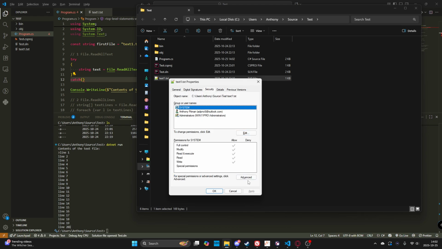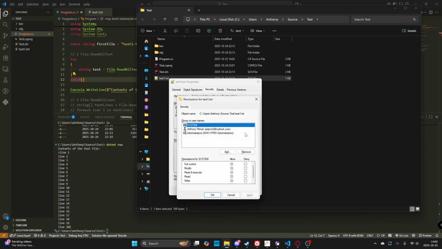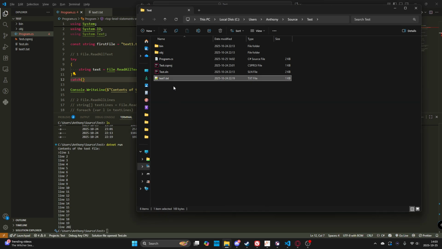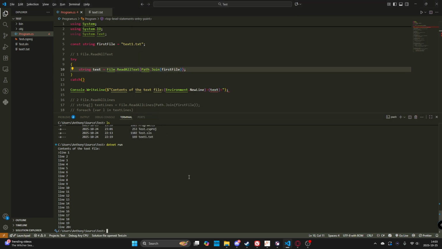Here, let's change permissions. Let's say deny write. So make it read only. No, let's make it so we can't open it. Now, if we try to run this, I think we'll see it fail.